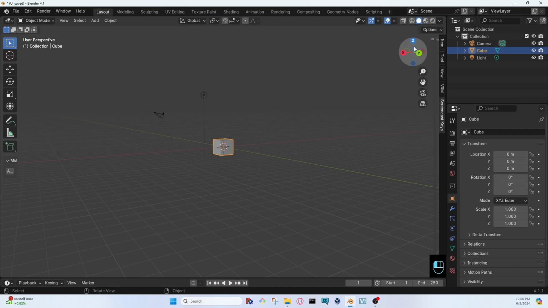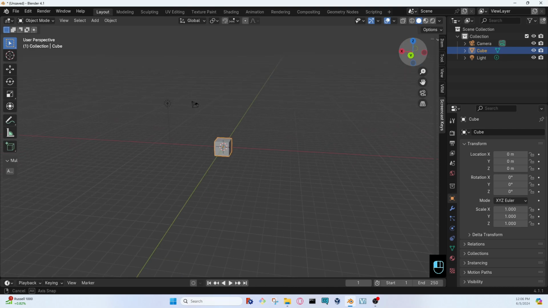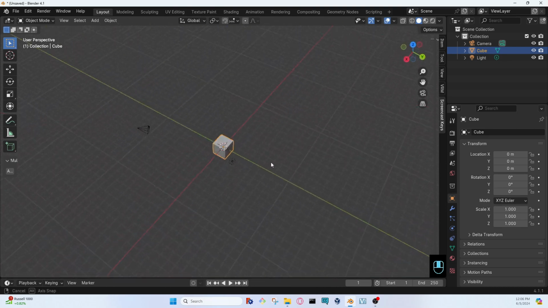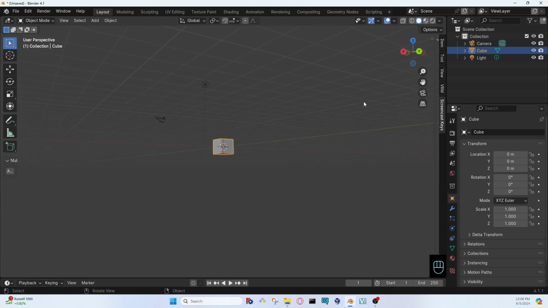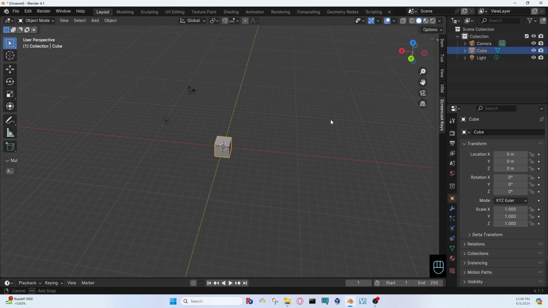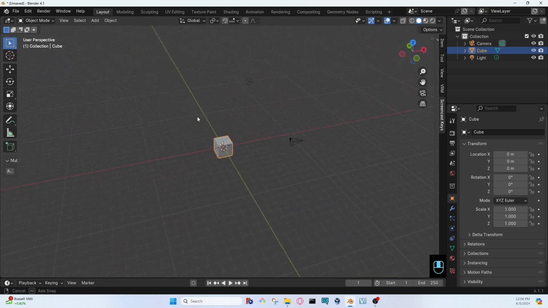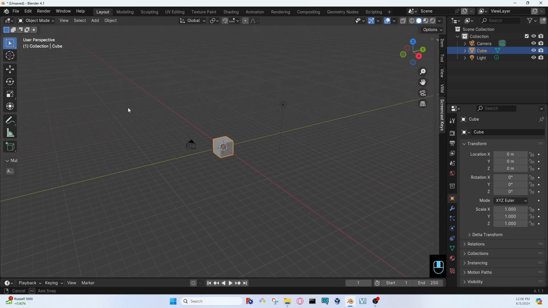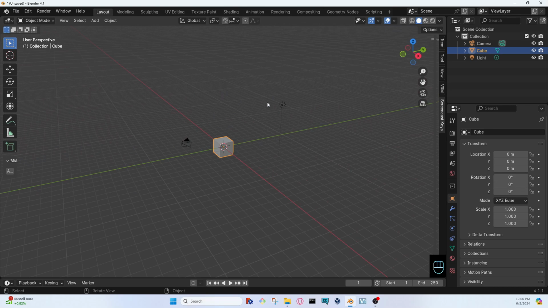You can also navigate around the viewport this way. It's kind of slow. I don't really like it, and it's just easier to do it inside the viewport itself, but this is an option. It shows you which way you're looking, and it has positive and negative axes. Right now I'm technically flipped from the normal state. Normally you come in this way, you're in the negative looking at the positive this way.